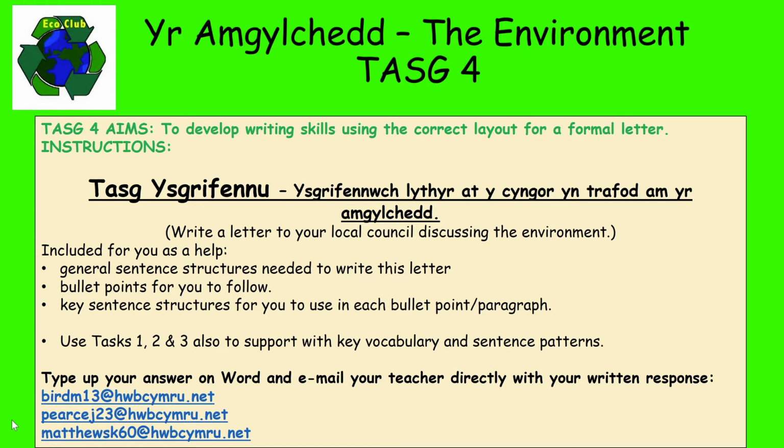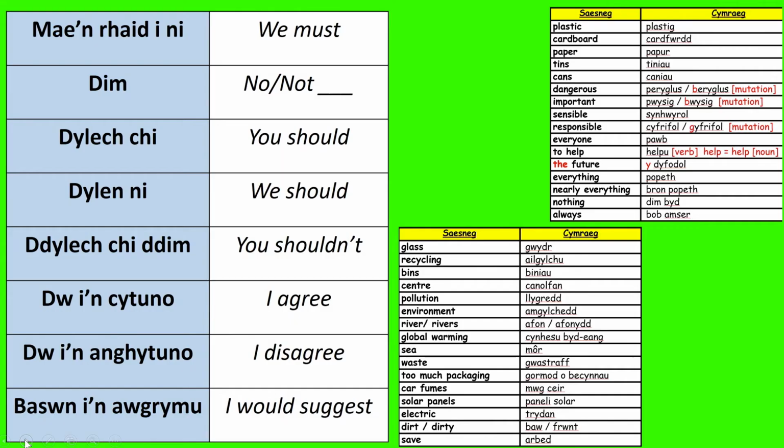So finally, we have now reached task 4, the extended writing task. You are writing a formal letter to the council about the environment in the area where you live. So we have included slides now here to support you with this task. And these include, so here they are, general sentence structures that you need to write this letter. Some of them might be familiar, some of them slightly newer. You'll also notice as well that we have cut and paste the key vocabulary on the right hand side. So you have 2 grids there working now that you can use those keywords now while writing.